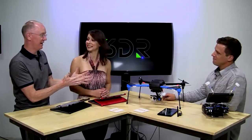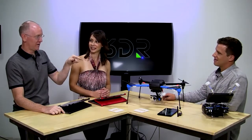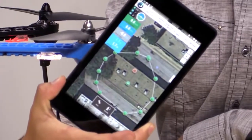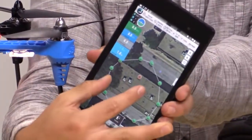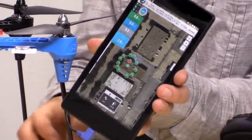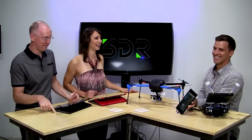Yesterday, we were out here in the parking lot, and you pulled out a tablet and started pulling up Google Maps and drawing pictures on it with your finger, and then you hit a button, and the freaking machine took off by itself and started flying around and freaked me out. That is crazy. Describe exactly what you're doing and what that technology is called.